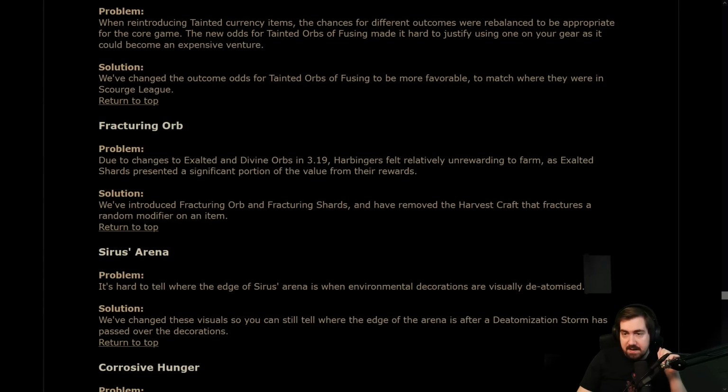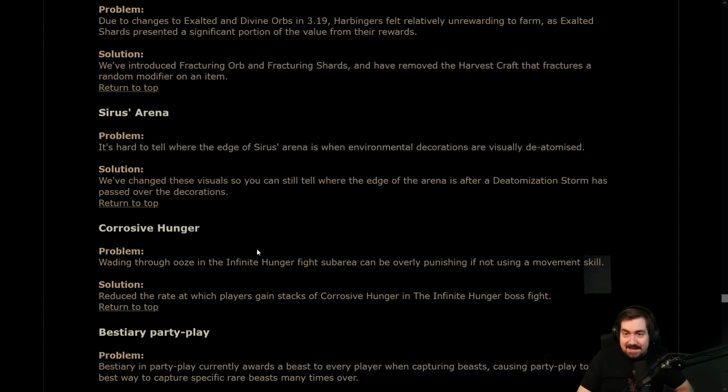Cool. That's big. Fracturing Orb. Due to the change to Exalted on Vibes, Harbinger felt relatively unrewarding to farm. We've added the best orb in the game as the solution. Very cool. Thank you.